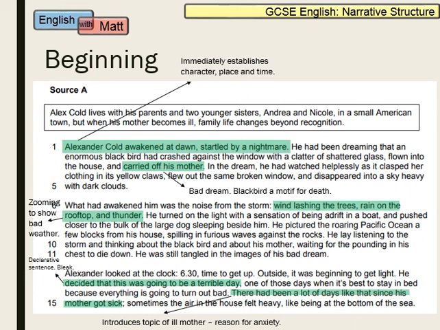And then as we move into that third paragraph in the beginning, we have a couple of declarative sentences. He decided that it was going to be a bad day. We're not quite sure why until we get that second sentence, which is about his mother's illness, which introduces to us the topic of his ill mother, which really underpins the whole of this extract. That is the reason, really, for his anxiety, and the reason why he's probably looking at life in quite a cynical and pessimistic way. So that's the beginning.